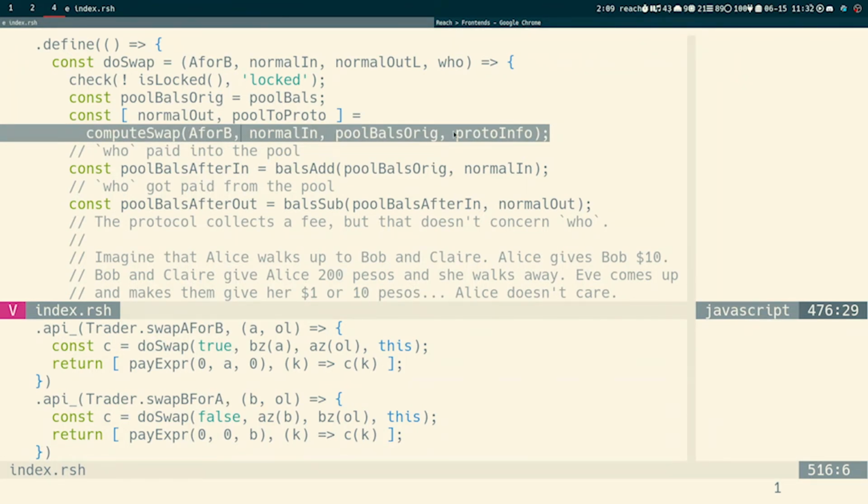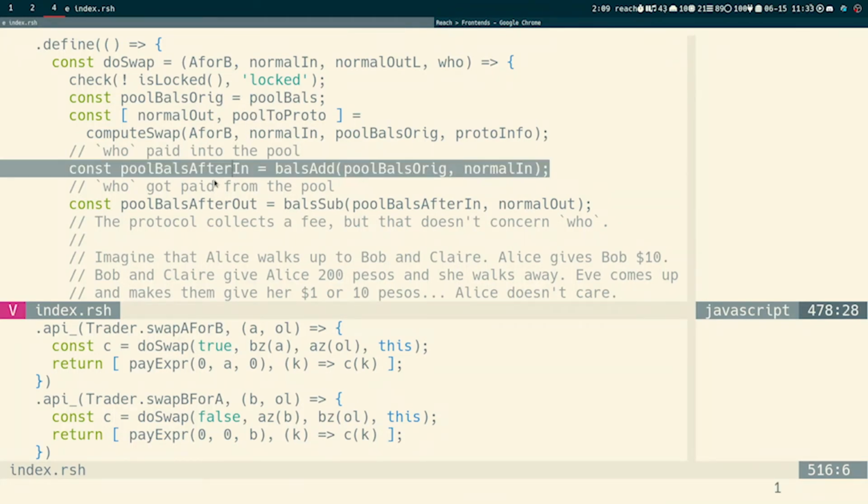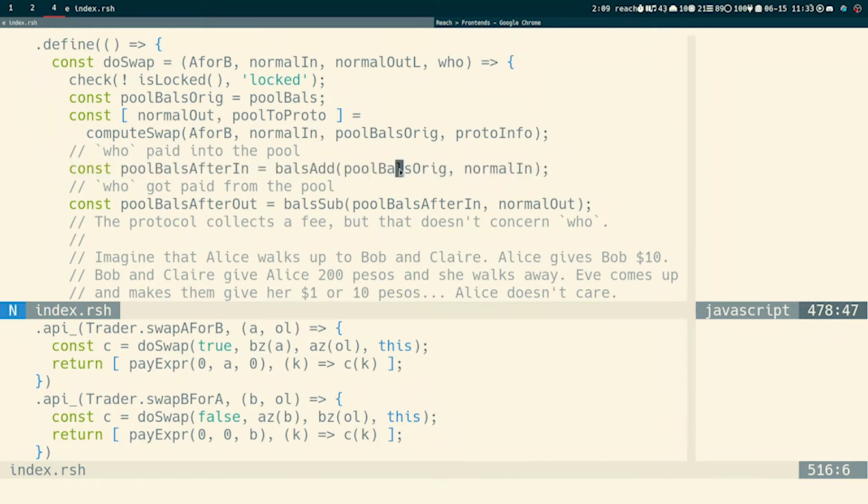So remember, basically everything goes in, and the thing that comes out is a normalized output and how much from the pool goes to the protocol. We then update the pool balances after money going in, because we take the original pool balances and add the normalized input. Then who also got paid from the pool, so we subtract the normalized output.